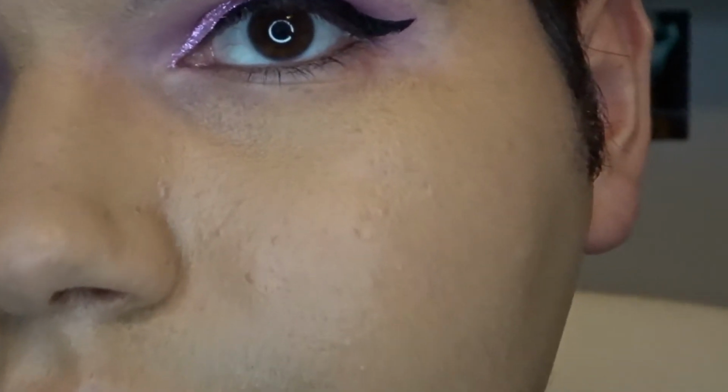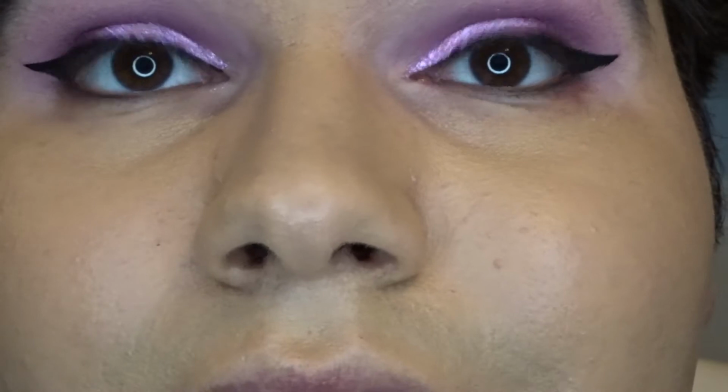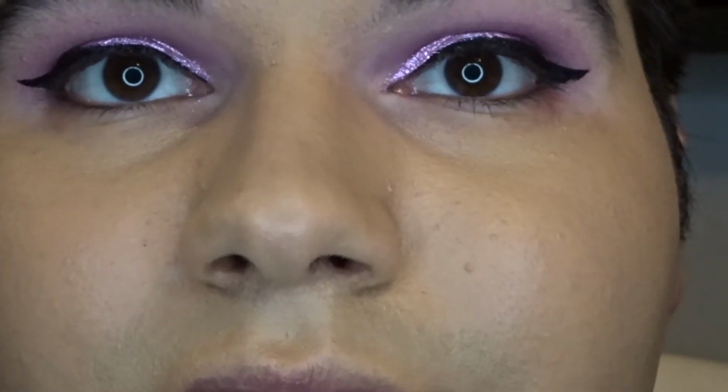So yeah. Oh my gosh, this looks so good. It looks like it's actually setting itself almost. Alright, I'm going to zoom in real quickly. Ooh, that's too close. On this stubble, it's not looking bad. Anytime I do foundation, I always have a little bit of texture there. That's gonna happen. Forehead's looking good with no powder. I sound like I'm out of breath. I don't know why. But let's get into this concealer.